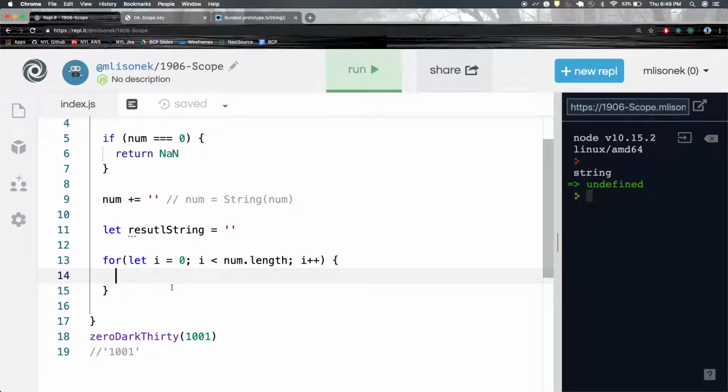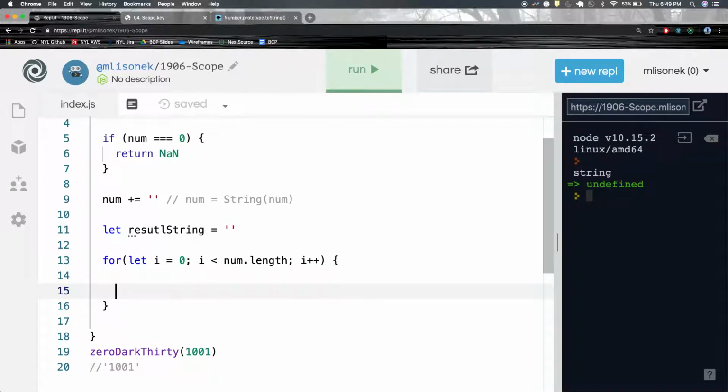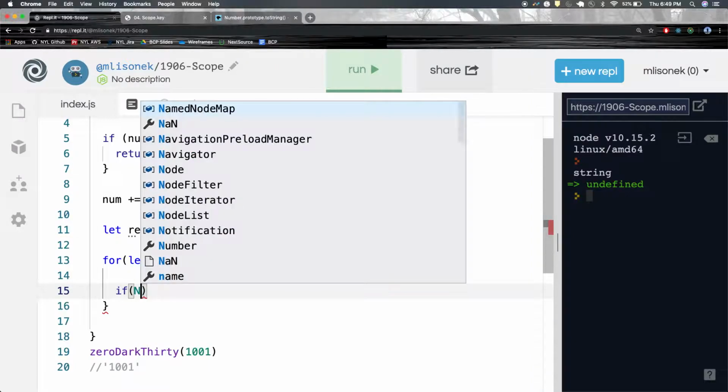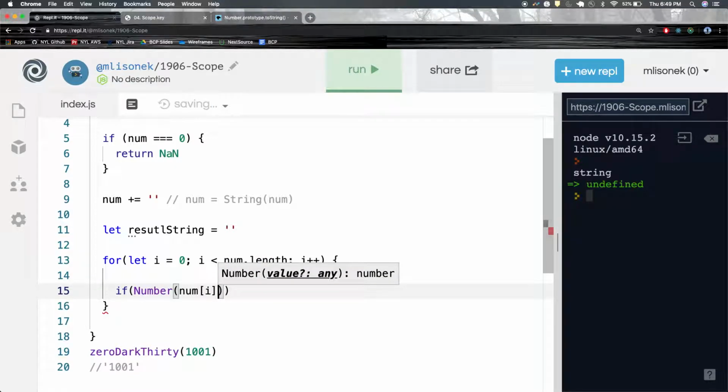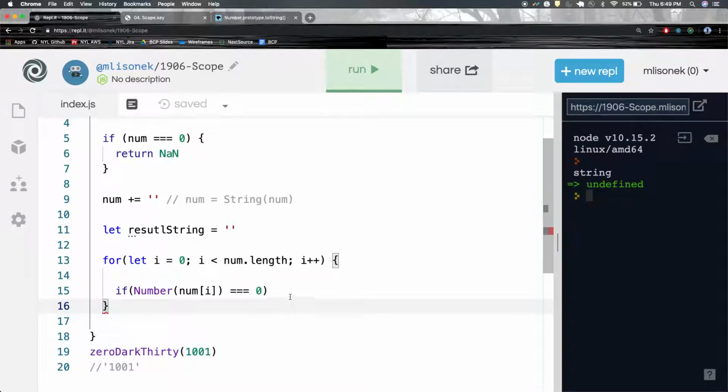So the first thing we have to do, the only thing that this has to do, is check and see if it's a 0. So you can do if num at i is equal to 0, or an even better way, since you know it's a string and it's cleaner and less confusing, is if num of i just equals a string 0.